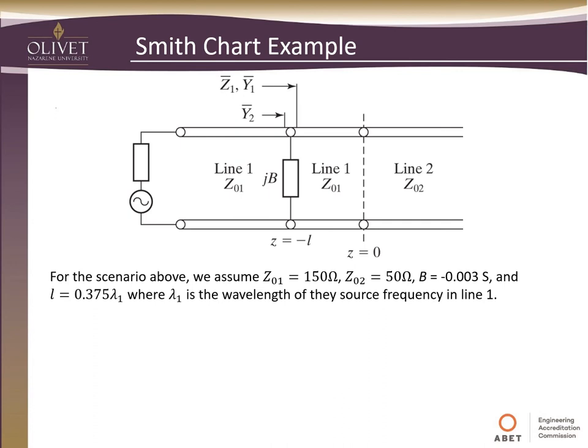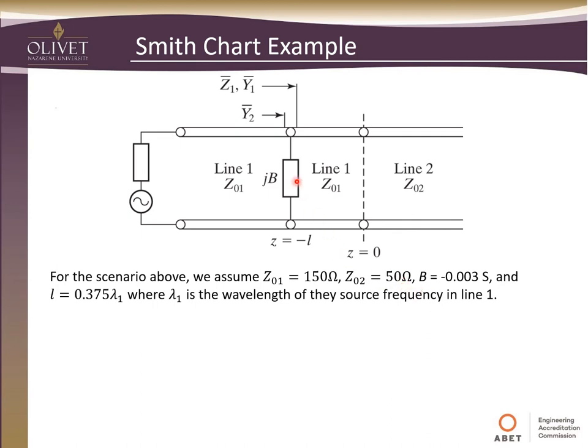So let's get back to our transmission lines and let's look at how this works. Okay, so this is where things get a little bit tricky, so you're going to have to pay attention. Like I said, you may have to look at it a few times. Here's our original discontinuity right here, right at z equals 0. And we're going to come down the transmission line and arbitrarily put a load here. It's going to be reactive only, so it has an imaginary portion, and we're locating it at z equals negative L. For this scenario, we're going to say that our Z01, the impedance just to the left of this transition, is 150 ohms, and then to the right, our impedance is going to be 50 ohms.